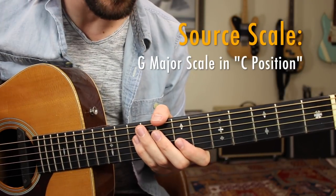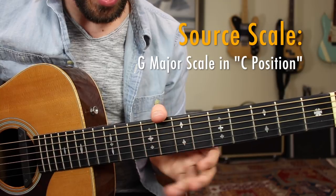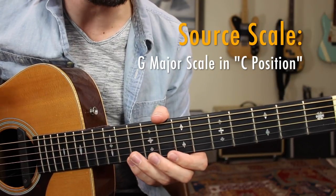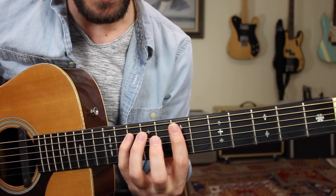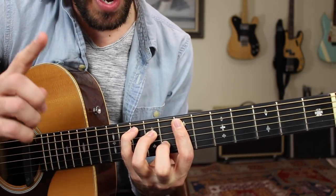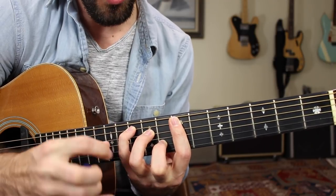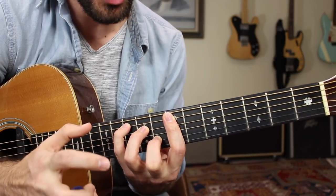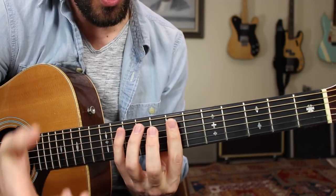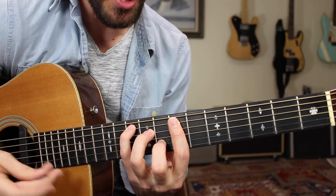Okay, so let's begin by learning the scale from which I drew 90% of my notes. I was performing using the G major scale, primarily in C position. So here I am using my CAGE system. This is a concept that allows me to find all the different positions of a given chord shape across the fretboard, and also reveals different positions of a scale that surrounds those chord shapes.